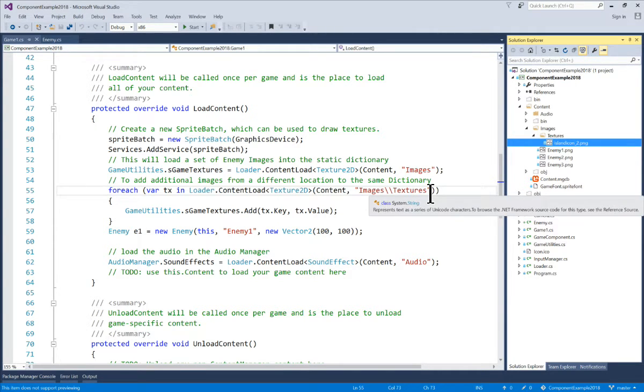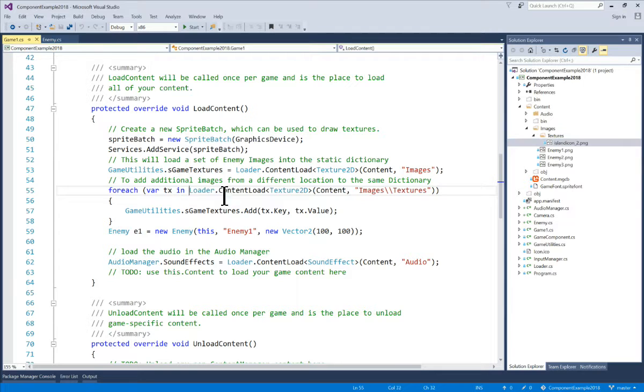That loader function will again return a dictionary which can then be iterated over with this foreach, and then all we have to do is add those individual key value pairs to the game textures, indexed by the key that will be stored in there, and the value that'll be actually a Texture2D, as you can see from the highlighted section just down below here.